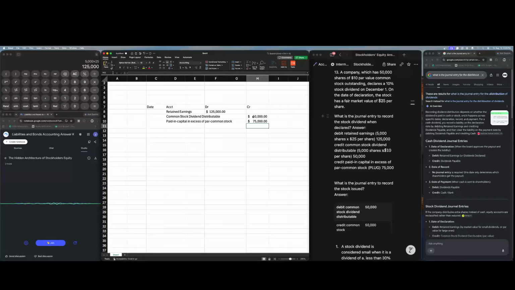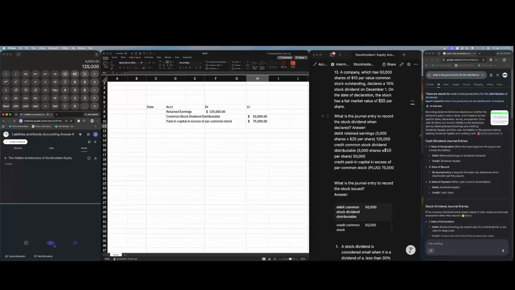So it's like a coming soon sign for your new shares within the equity family. Precisely. It wouldn't make sense to call it a liability because no assets are leaving the building. That makes total sense. You're just moving value from one equity pocket to another. So when the company finally issues those shares, they clear that distributable account. They move that $50,000 into the permanent common stock account.